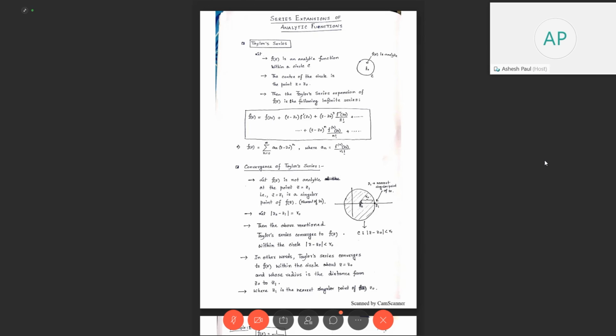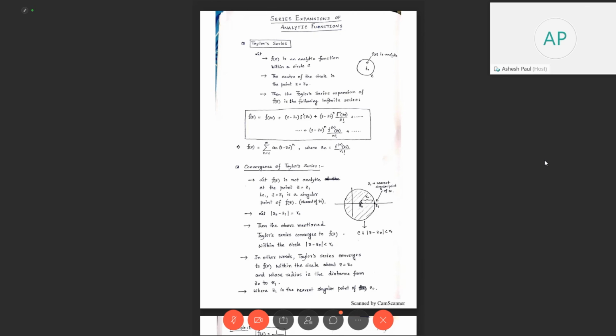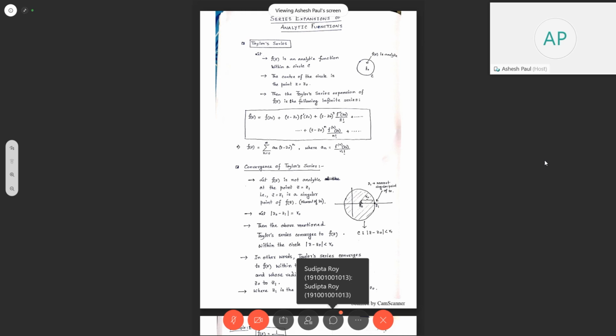The note of this topic has already been given. The note was written by Prakash sir, who is taking the same complex class in F4, F5, F6 batch. I am following the same note, but for convenience of teaching, I have just elaborated the note. The content of the note of Prakash sir is the same here.